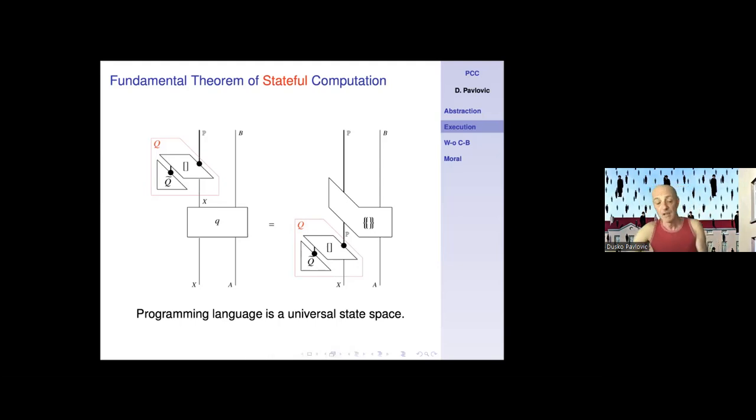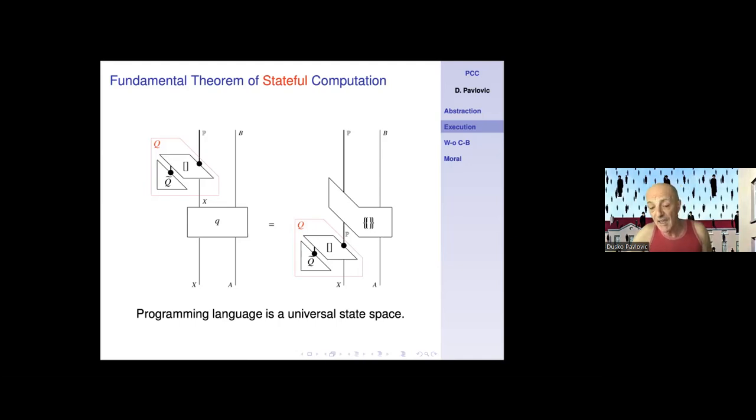So in other words, programming languages are universal simulators. I mean, formally, it hasn't been derived that I know anywhere, but intuitively, if you're thinking about imperative programming languages, that is the whole idea, that the programming language is the simulator of all the possible stateful processes that we can specify in, I don't know, BASIC, or Java, which is also, in a sense, an imperative programming language, among other things.